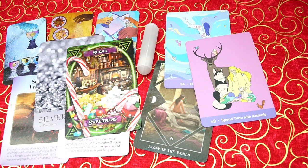If some of you guys work with Elegua, then I want you guys to offer him candy. You can put it somewhere high, where nobody else can get to it, like animals or kids or anything, and leave it for about 3 days as an offering to him in your house. And then you go and you put it in a tree in a park and you do not look back and you walk away. So you can do that if you do work with Elegua. He's a road opener and he removes a lot of blocks and he loves candy. He loves shiny things. It's a beautiful, beautiful Orisha.